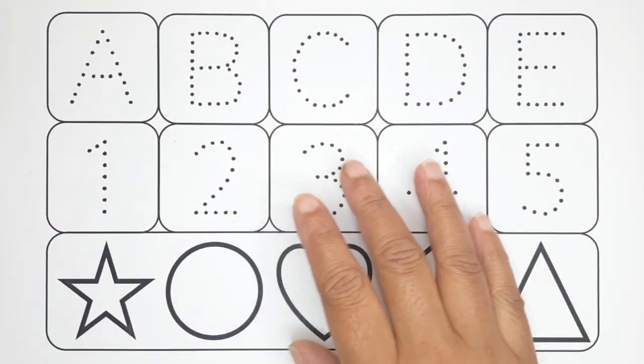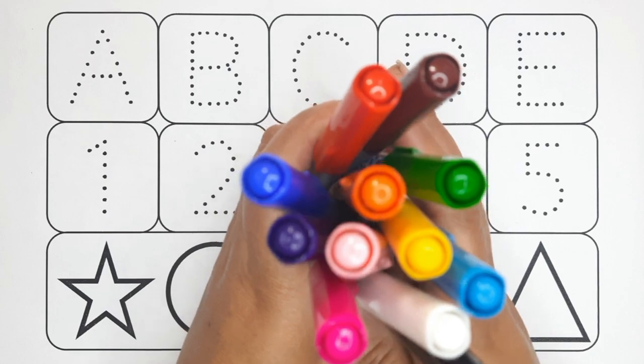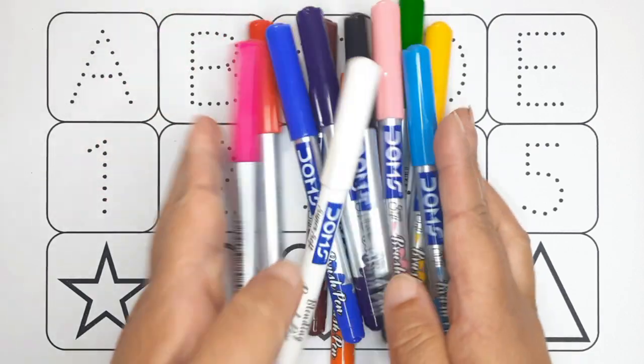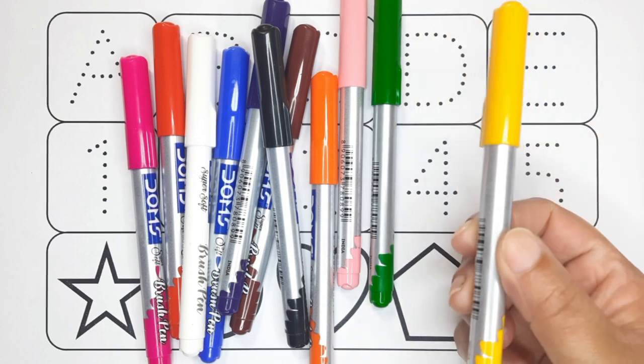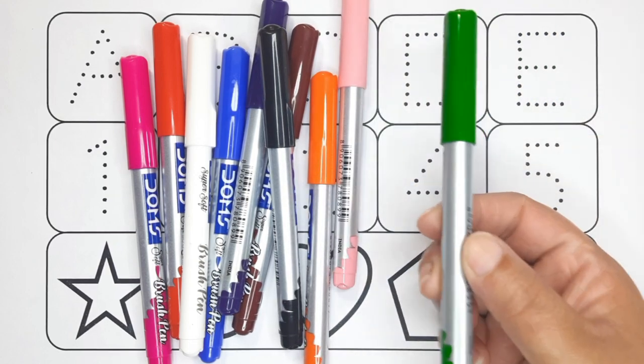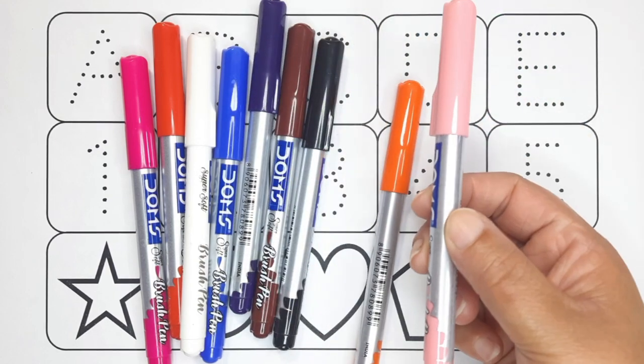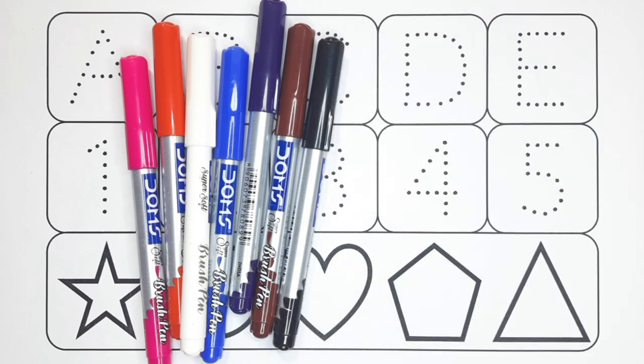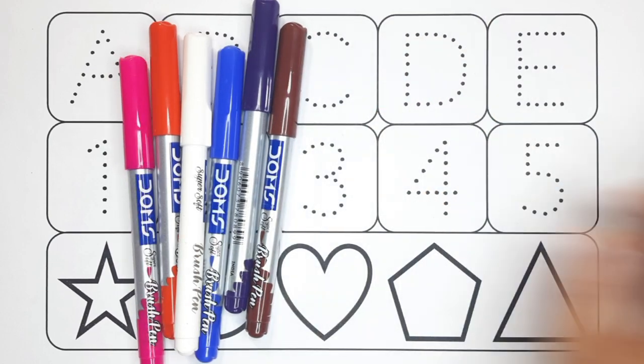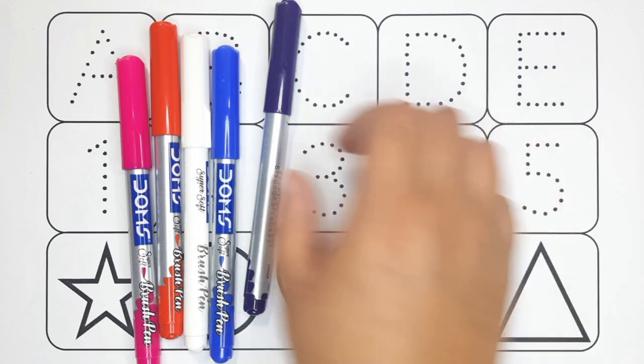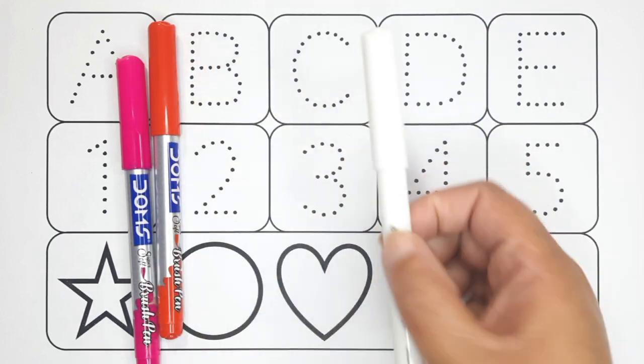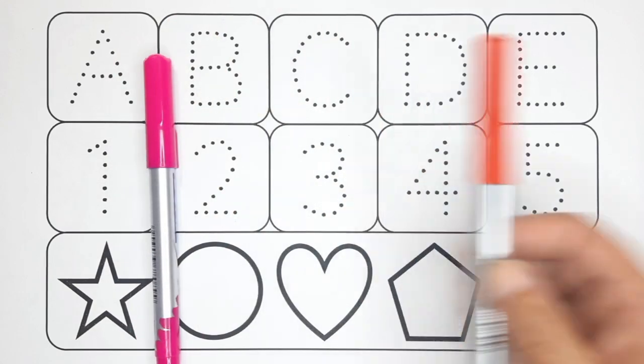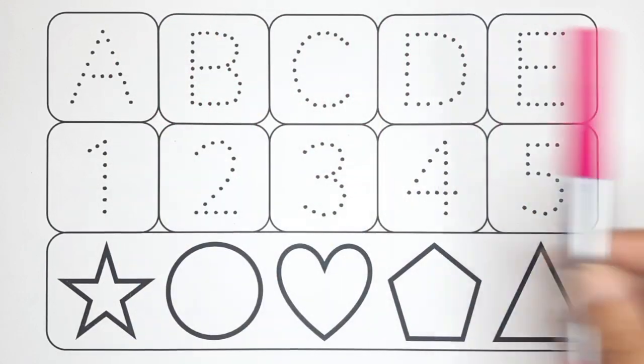Hello kids, welcome to all of your colors. Let's learn colors name. Sky blue color, yellow color, green color, light pink color, orange color, black color, brown color, purple color, blue color, white color, red color, pink color.